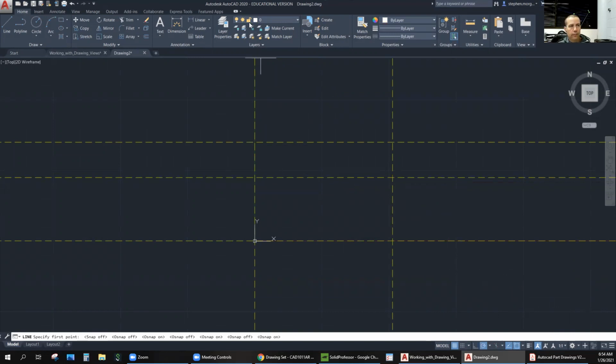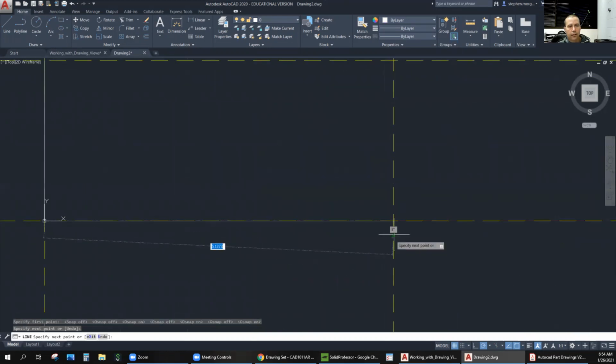So I'm in my 0 layer. I got my line tool. I'm going to click here. I'm going to click down here. I can see my snap is activated, so I know it's snapping on that point. In AutoCAD, it's really easy to snap and just be a tiny bit off. So see that right there? See how this line is not quite on it?